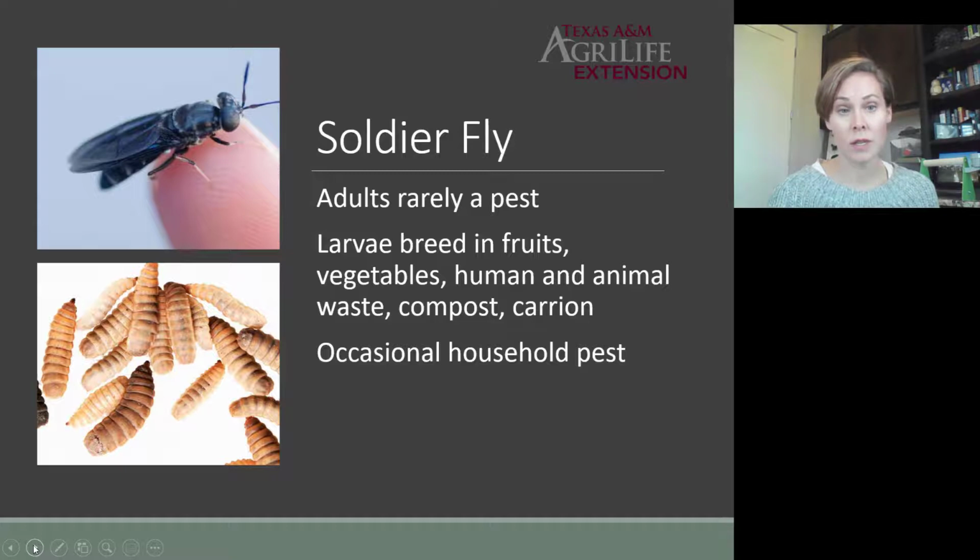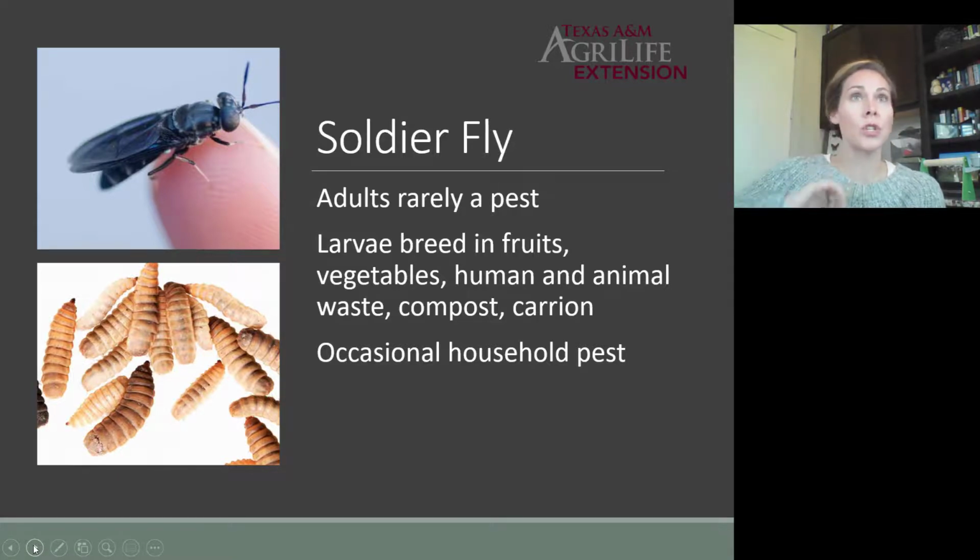Let it dry out. But they're actually helping break that compost down quite a bit. Add more stuff to it. Give them a chance to break it down. Occasionally they can be found indoors, especially if you have a smaller compost container that you wait to fill up before you toss it out, and it's really started to decompose and the compost is breaking down.